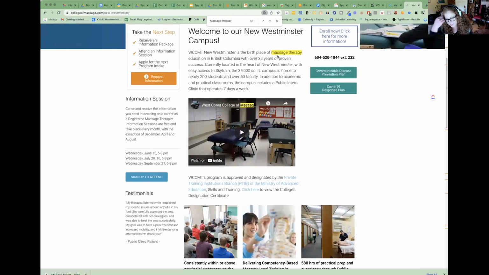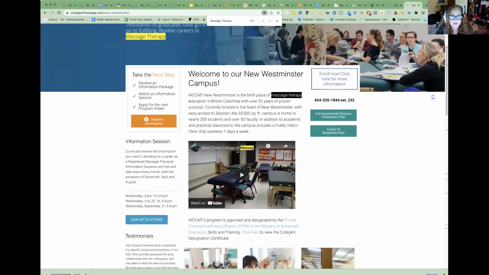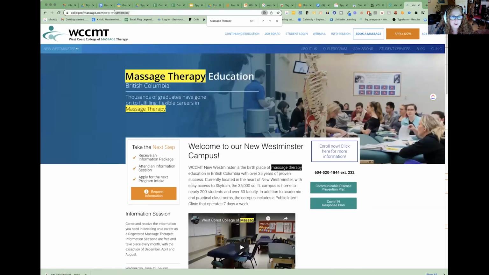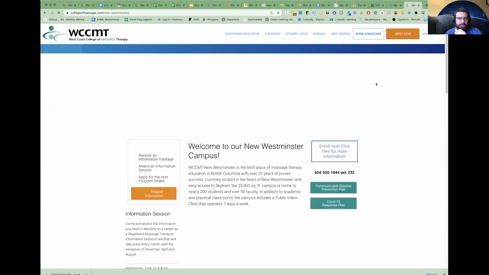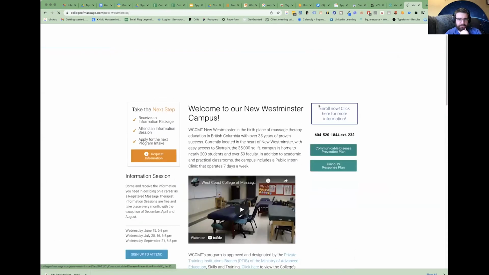This brings up keyword density. How many times should it appear? We know that this is a short tail keyword, right? We know it's going to have lots of search volume. Is it our best target? We know that it's not in the URL, but is this the homepage? No. But it is the landing page for the New Westminster campus. Okay. And so that's interesting.